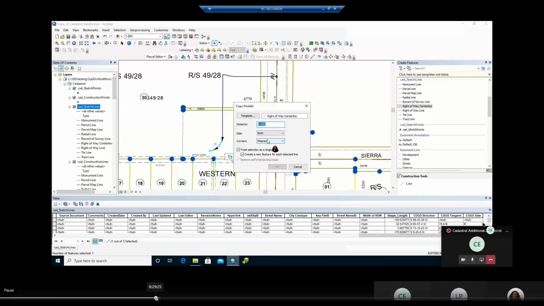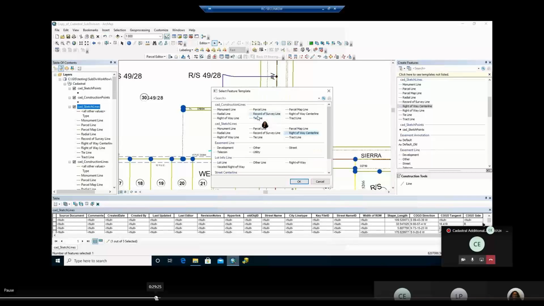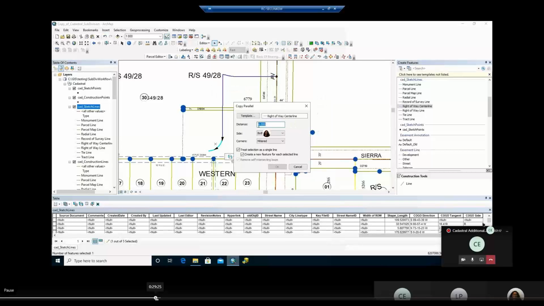Some of the steps that I saw Eswin do were copying it to one layer and then deleting it again because he didn't want it in that layer, but in another layer. So there's a little bit of that work that gets saved over here. CAD-ME didn't allow you to copy from a layer to a different layer. It only allowed you to copy from center line to center line and right of way to right of way. So you had to copy, and then it made a copy of the center line and then another line underneath it. It's tedious at best. But being able to copy parallel to a different layer is good stuff.